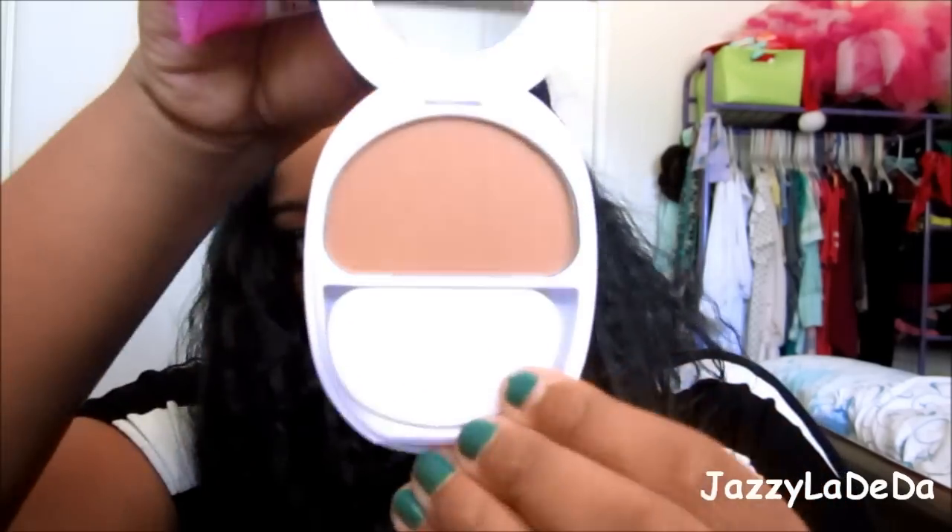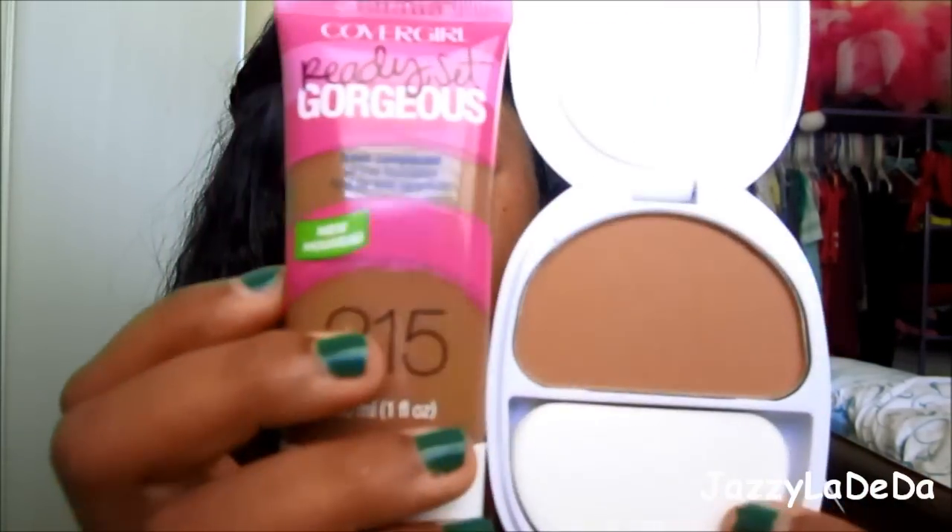Anyway, I'm going to get into the first impression. I opened this little compact and it's dirty — what the heck? Most of these little compact things at the Walmart I was at, they had a lot of broken ones, and I'm like, why would you even have that on the shelf if it's broken? But this is what the powder looks like. Compared to the foundation, it looks kind of lighter. My color is 315, aka Tawny, and I always get this color. The retail price was $6.94 for each product, by the way.